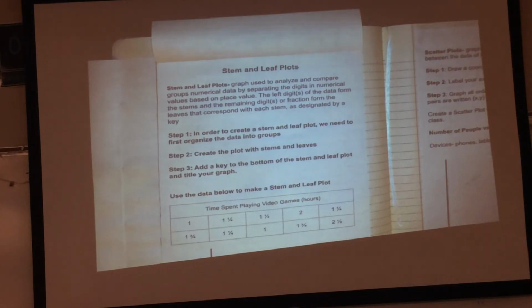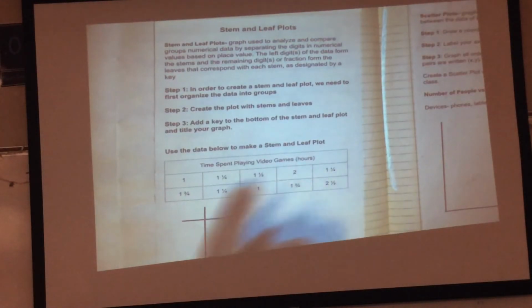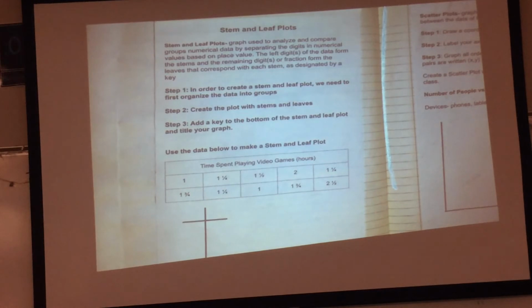Okay. So, depending on what your information is, you are going to look at your place values. So if we look at our data here, it's still the same video game information. If we look, we have fractions, right? Yeah. So it probably would make sense to organize these, if we're looking at place values, by the whole number, right? Yeah. So I'm really not going to organize these yet. We're just going to talk about how we're going to create this in the leaf.